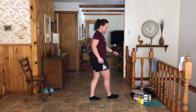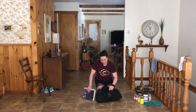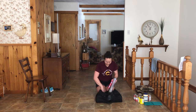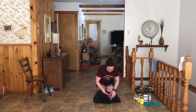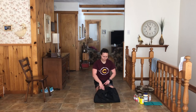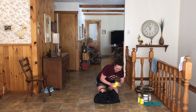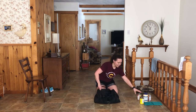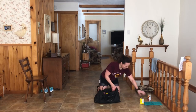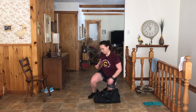Next exercise, one arm row. Rucksack bag, dumbbell if you're lucky, barbell, but it's one arm at a time. So I put, like I said, four books in the bottom of my bag to create a big solid bottom. I'm adding cans, balancing it, making sure that I'm not going to rip the handles of my bag, like I said. So, 8 reps, one arm row.